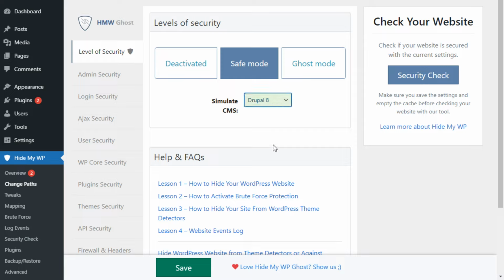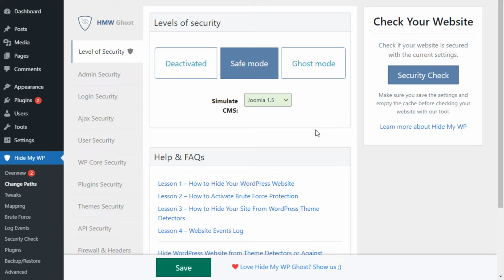So for example, lots of hackers are actually using WordPress because they know the WordPress paths, they know the vulnerabilities. So there are vulnerabilities in the WordPress core, in WordPress plugins, and in WordPress themes. And lots of developers only update their plugins because the older a plugin gets, the more probabilities there are for hackers and hacker bots to find new paths to break into the website. So that's why you usually need updates.